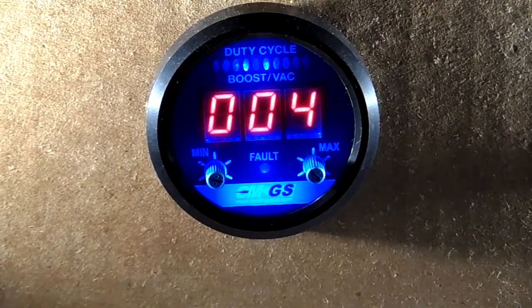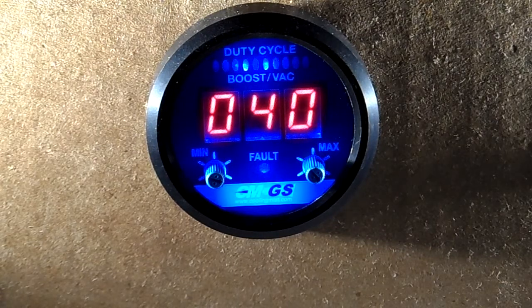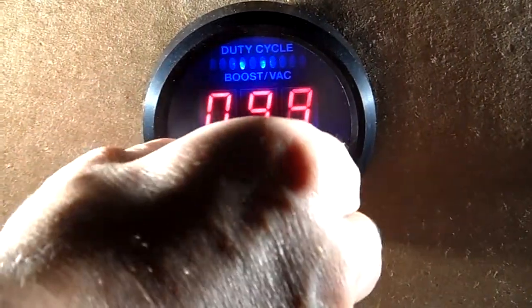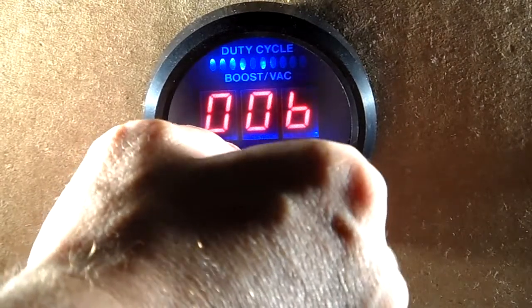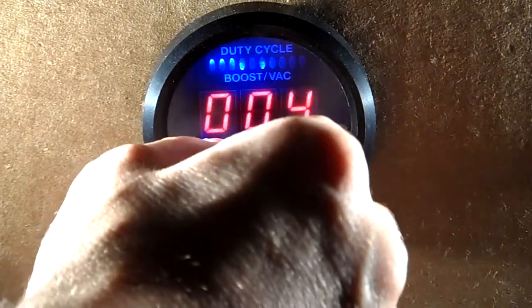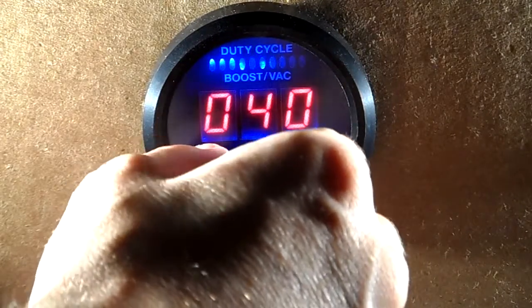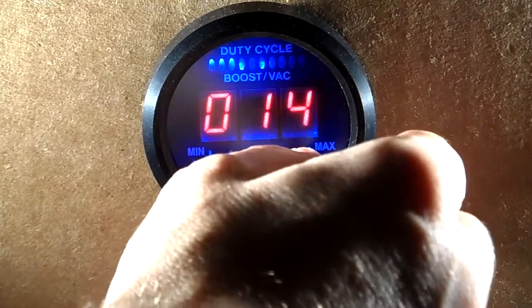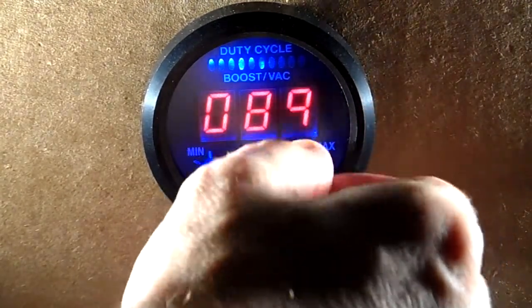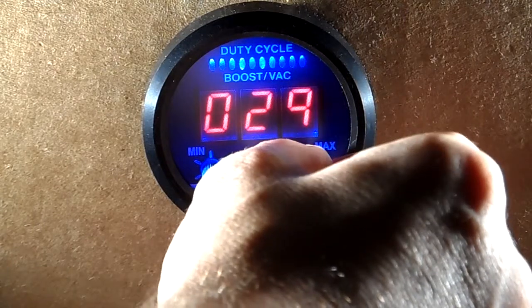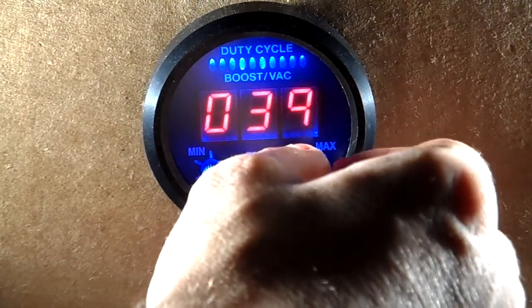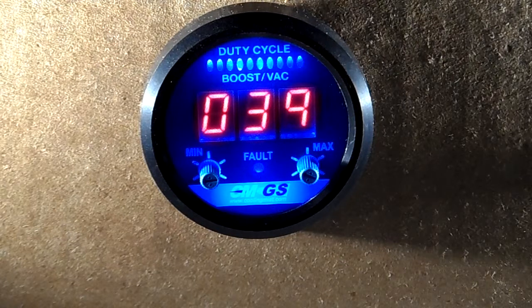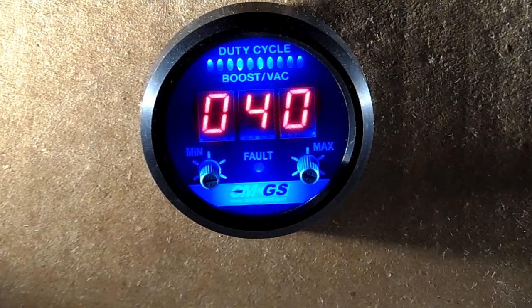Okay. Now, if we want to set this up to inject, what we're going to do is take the minimum dial and set it where we want it to turn on. Let's just say, for example, you want it to turn on at 140 Hertz, and you want it to be maximum by 390 Hertz. Again, we're just picking these values. Now, if you take a look at the bars, every single bar across the top is lit up. It is at 100% duty cycle right now.